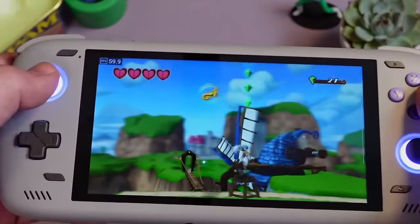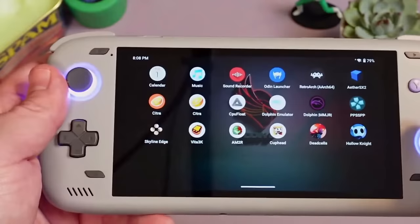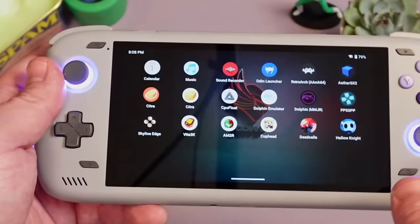Yeah, man, Wii looks great. It does. Okay, let's skip ahead. Just go to Switch, I think, at this point. Okay, yeah, so there is Vita 3K, which is a cool one. I wanted to do a comprehensive setup, but we're going to do a follow-up, a more focused, produced video guide. So today is really just about enjoying the Odin and setting it up with us.